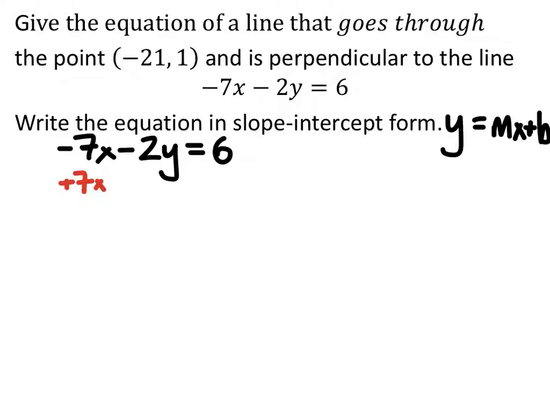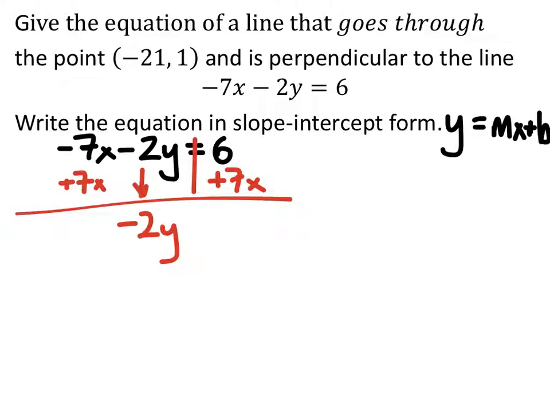And to get rid of it, I'm going to have to add 7x to both sides of this equation. Now when I do that, we're just going to drop the -2y, and the -7x + 7x becomes a 0. On the right side, however, that's 6 + 7x, which I cannot combine, but I can keep the terms both positive on this. So the reason I'm changing this into 7x + 6 instead of 6 + 7x is because it fits more with the slope-intercept form up there.